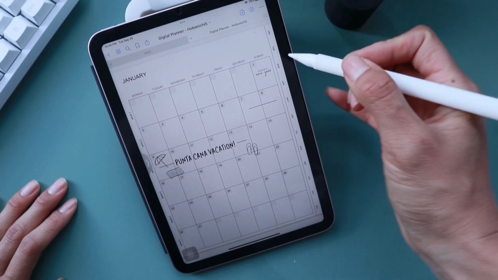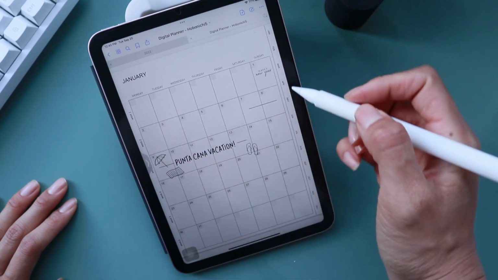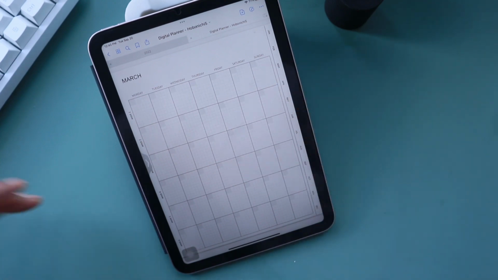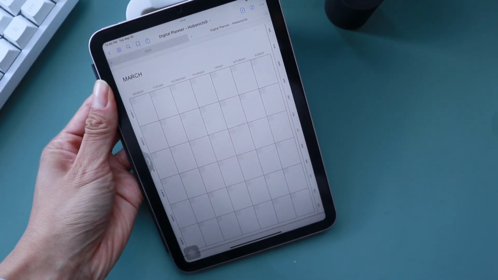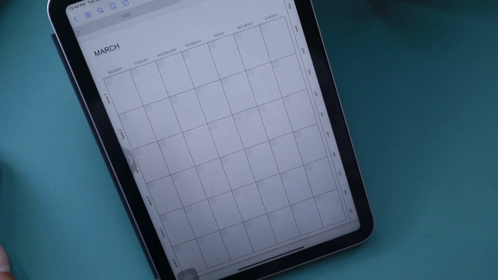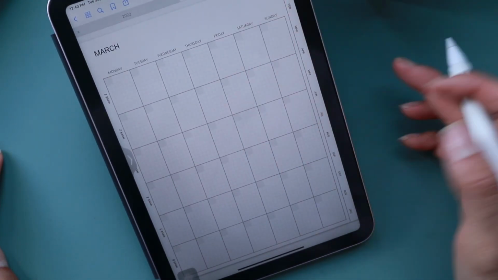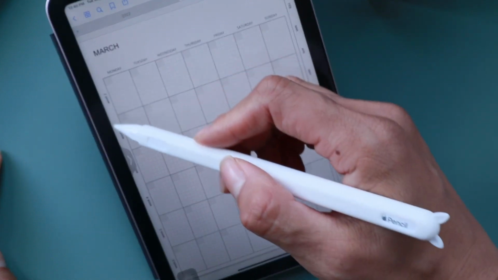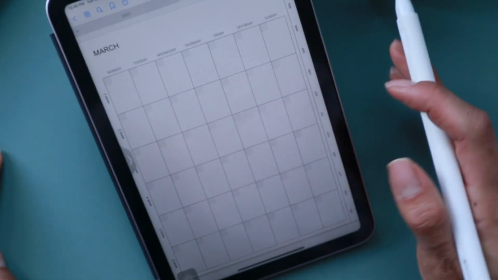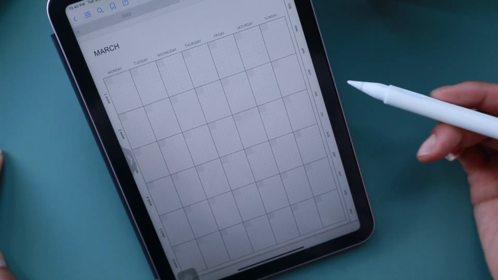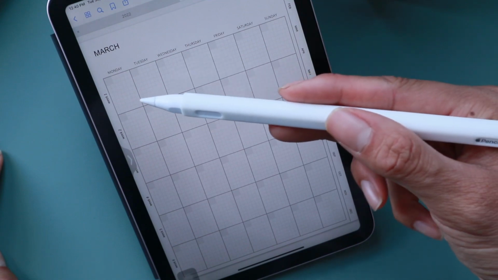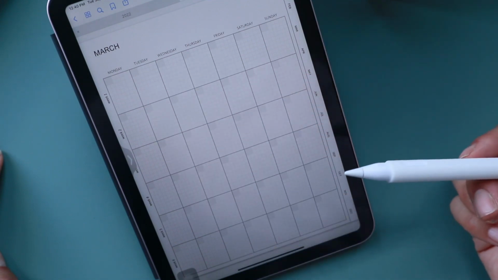So I'm going to go into read write mode. Okay, so January, this is the monthly. It's already filled out. So let me go to a blank page. So here is March. Let me zoom you in a little bit. So this is what a standard monthly page looks like. And you'll see on the left hand here, I have weeks 1 to 6 because it is a Monday start planner. And so with a Monday start, some months could have technically 6 weeks. So because it's undated, I had to give room for all 6 weeks.